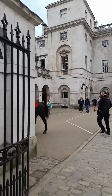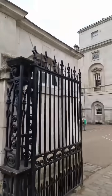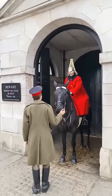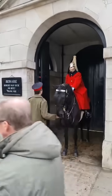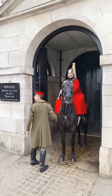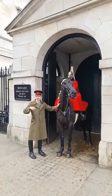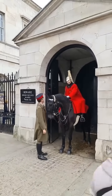Even the police. One second, where's he gone? Oh, they've taken them both. Good heavens, that was scary stuff. You see that? The guard just said he literally freaked out. She used those words. Good lord, that was extraordinary. That terrified the life out of me, guys. You saw how close it was to the camera. Oh yeah. Good heavens.